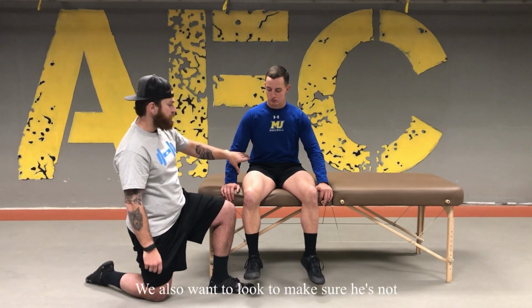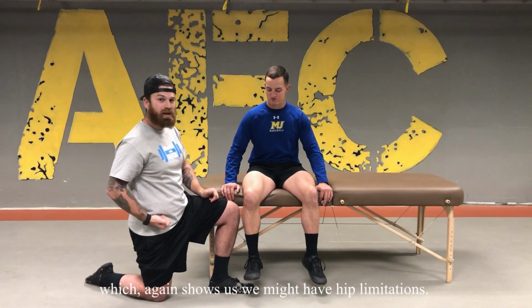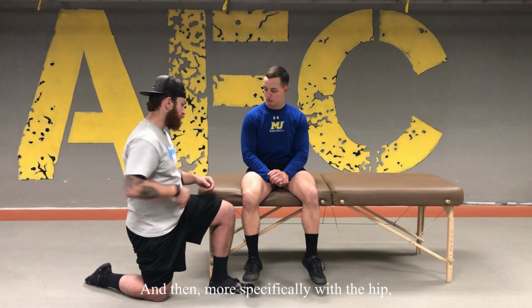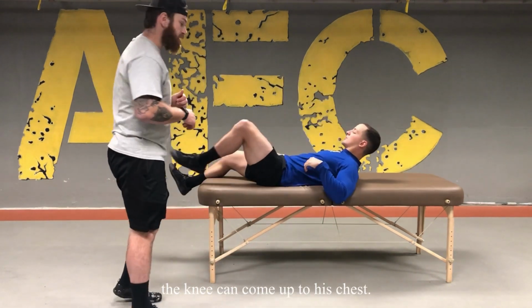We also want to look to make sure that he's not compensating anywhere else along the body, which again shows us that we might have hip limitations. And then more specifically with the hip, I'll have Nick lie on his back. We're going to look at how well the knee can come up to his chest.